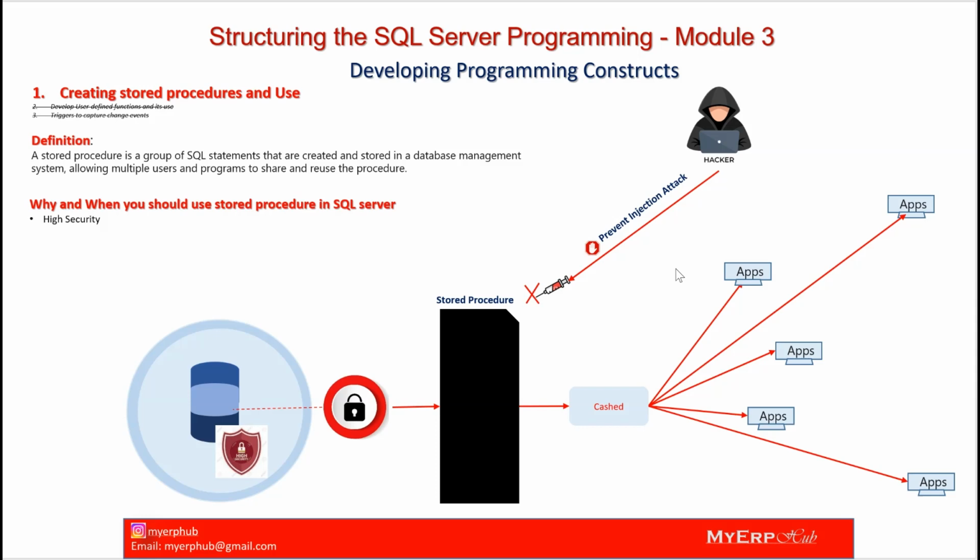So to protect from malicious statement attacks and prevent injection attacks, we need to go through these stored procedures, where the stored procedure is like a black box, and it's giving you access through the cache, and you are safe, your data is safe, and hackers are in trouble. So that's the main thing, that should be the main purpose, and that's why we are using it.